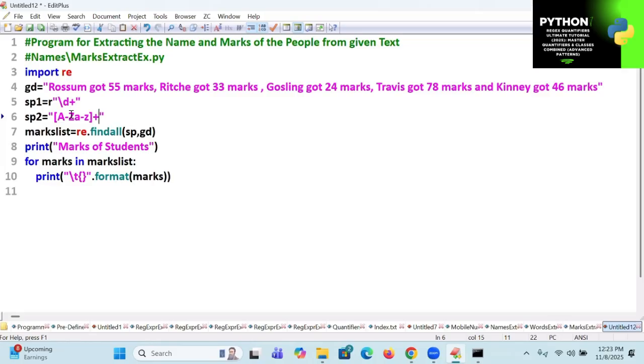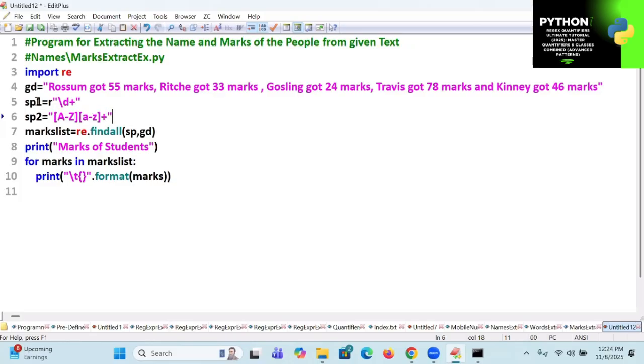So here I need to write A to Z in one bracket, small a to Z plus in one more bracket. So A to Z and a to Z plus, this is SP2.